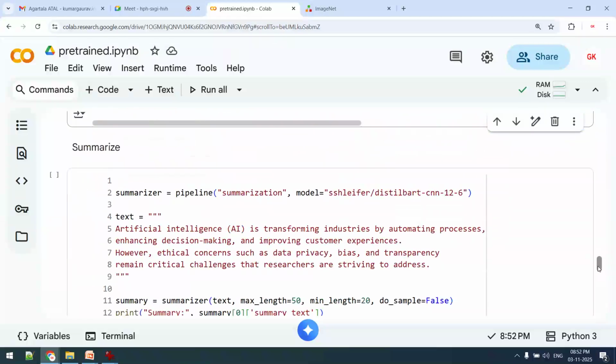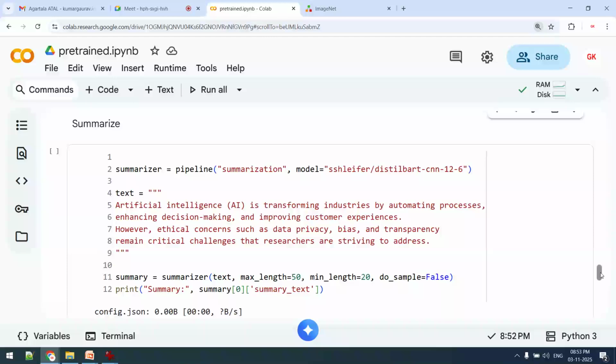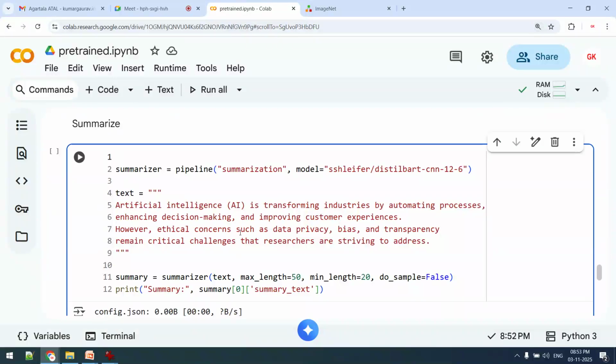Even if you want to work on a ChatGPT-like application, some generative AI based application, if I want to summarize in ChatGPT or Gemini, many times we work on text summarization. For that purpose also we can work with pipelining. What is pipelining? Pipelining is the way to use a transformer. What is a transformer? A transformer is using a pre-trained model.